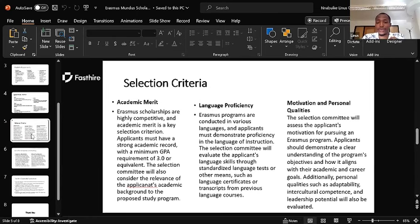And then I want to use the selection criteria to talk more about the motivation part of it. The motivation letter is very important, because for the AMIR program, they didn't take an SOP, they took a motivation letter, which was strict on certain limits like word count and submission format. Aside from your motivation letter and your CV, there's nothing else that can speak for you during your application process. So you have to put a lot of attention into your motivation letter, because it's basically introducing you and selling you as a product to them without you being there in person.